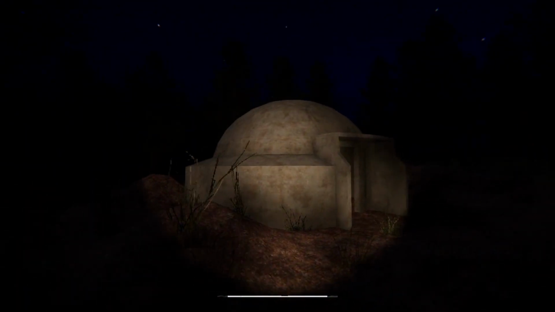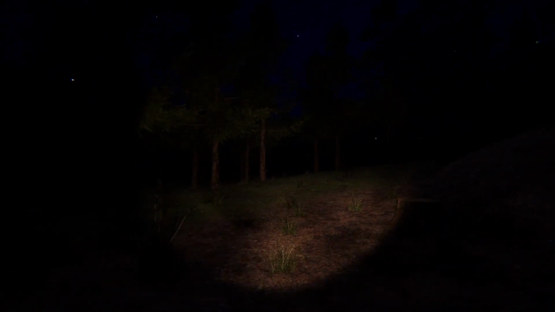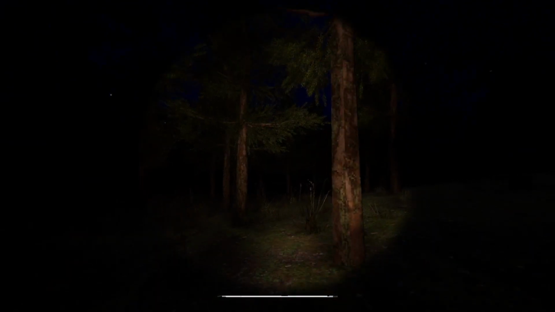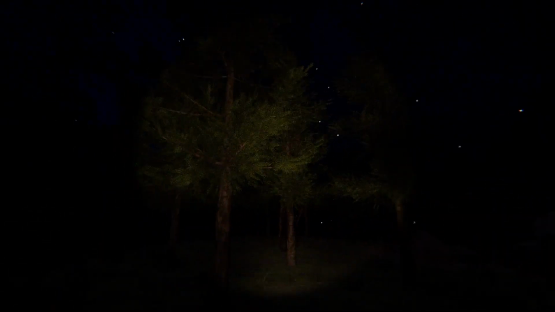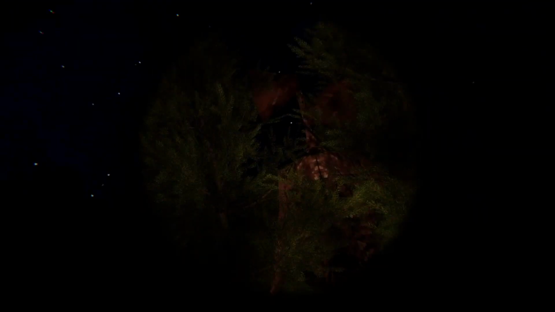What is this? Some kind of bunker? Oh, this is a hidey hole, I bet. Fantastic. Huh. It's over here. Oh, there he is. Hey, how do I get away from you? Wait, hang on. Stop. No, no, wait. Hey.